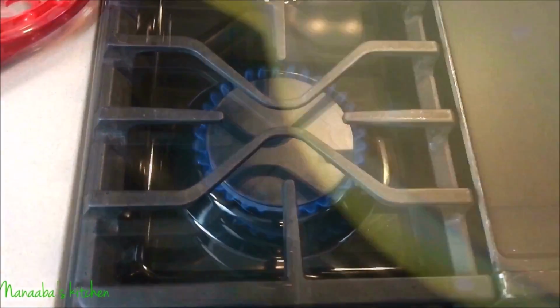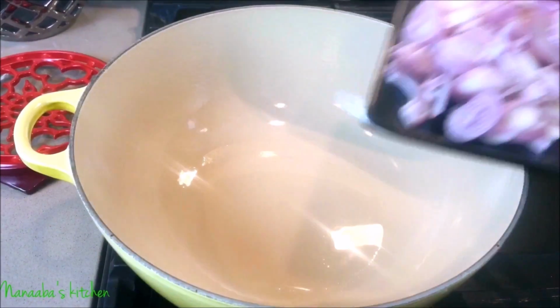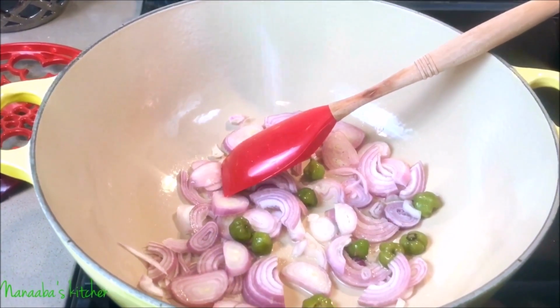I also have my king crab legs, and those king crab legs, let me tell you, can break the bank if you buy a whole lot of them, because they're not cheap, but a little bit is all you need, and it's very delicious in this recipe. So if you have access to them, please go for it.